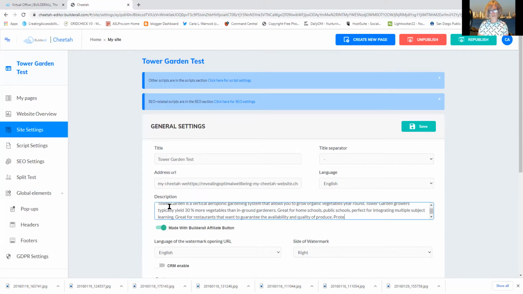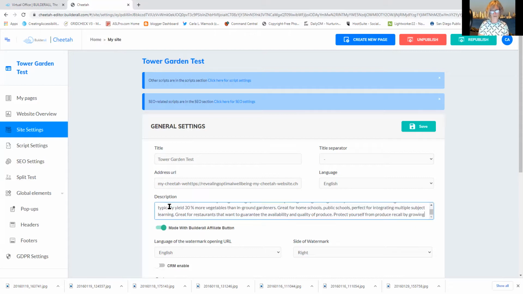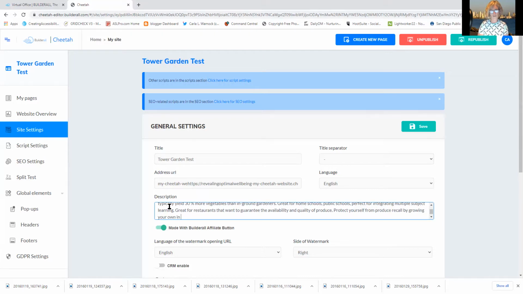Protect yourself from produce recall by growing your own in Tower Garden or Tower Garden Home.